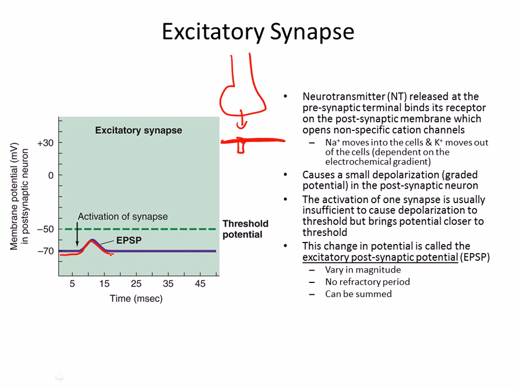Notice there's nothing difficult in the name. We named it for what it is: excitation, because we're getting depolarization. Where is it occurring? Postsynaptic side, and it's a potential. Now, because it's a graded potential, the stronger the stimulation, the stronger the magnitude, so we can have variation in the magnitude. It has absolutely no refractory period. That's one of the benefits of a graded potential. You can have them add on top of each other, so we can sum EPSPs together.